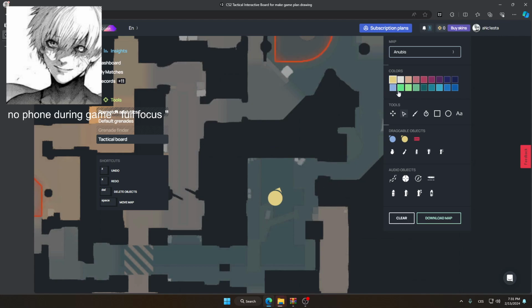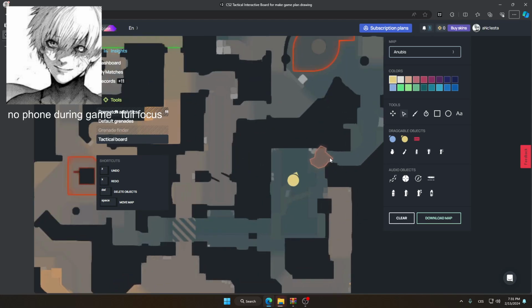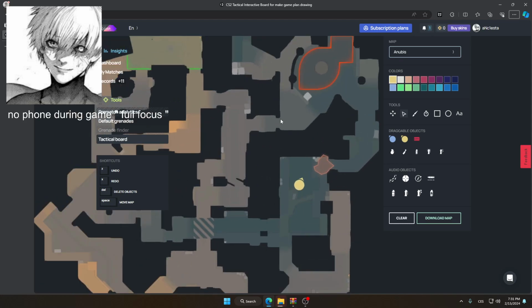Better CTs are mollying. I think at least better. But they're basically mollying from this spot right there. Why? Because obviously you need to use smoke. If you use smoke, he has early info. That means if he doesn't hear your smoke, he can support mid early. He doesn't need to be in place. If you smoke, you can walk through and he doesn't know about it. So that's the reason why molly is better.